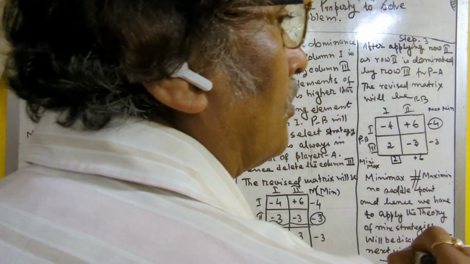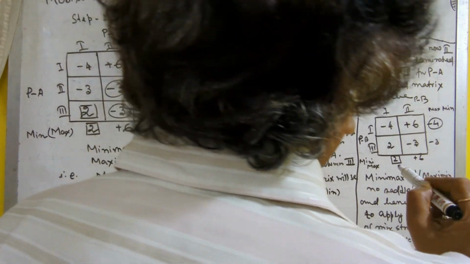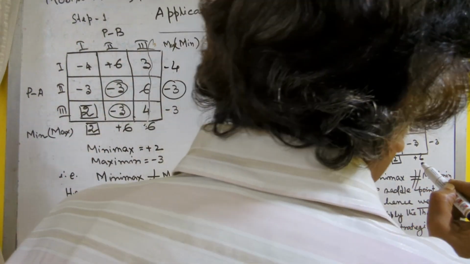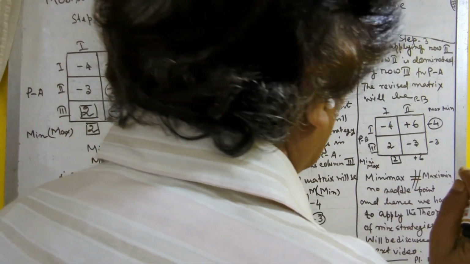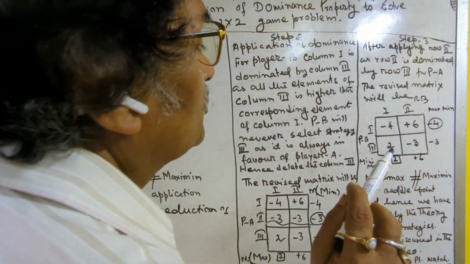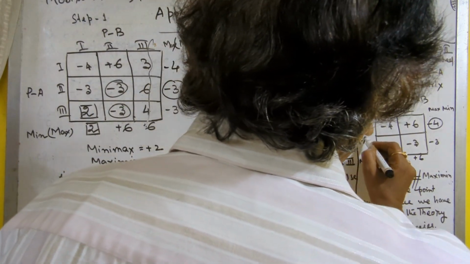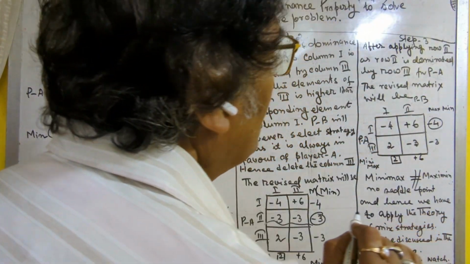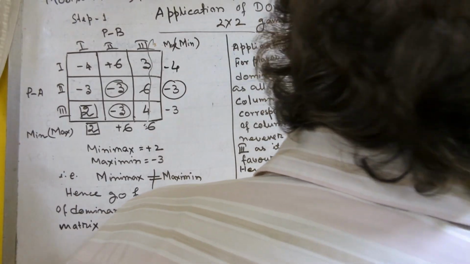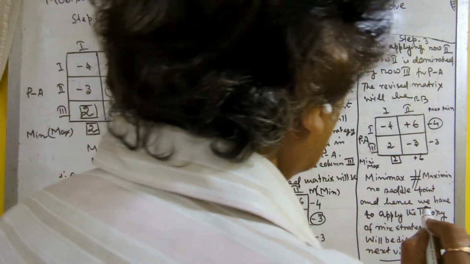We have not reached a solution, and for that purpose we have to move to another technique which is called the probabilistic technique, a case of mixed strategy. That means you have to apply mixed strategy to get the solution of the problem. Mixed strategy means player A and player B have to apply more than one strategy. How it will be applied, I will discuss later on. That means only one strategy is not sufficient to get the best or optimum value of the game problem.